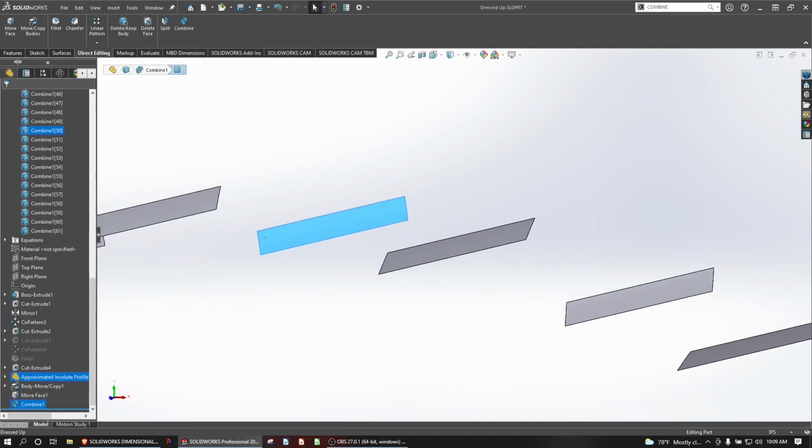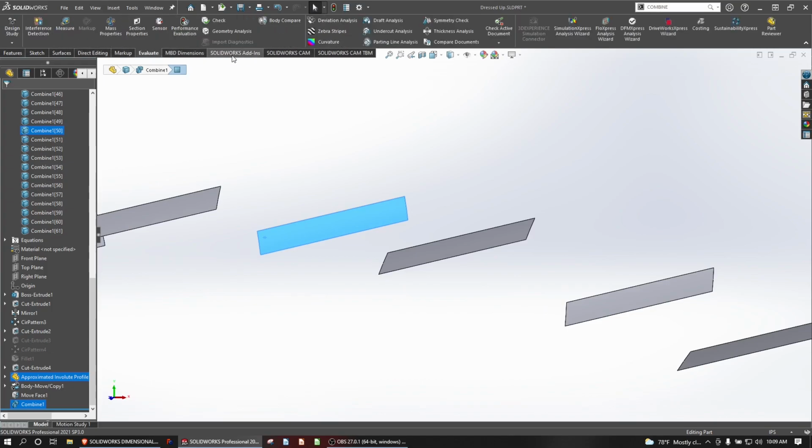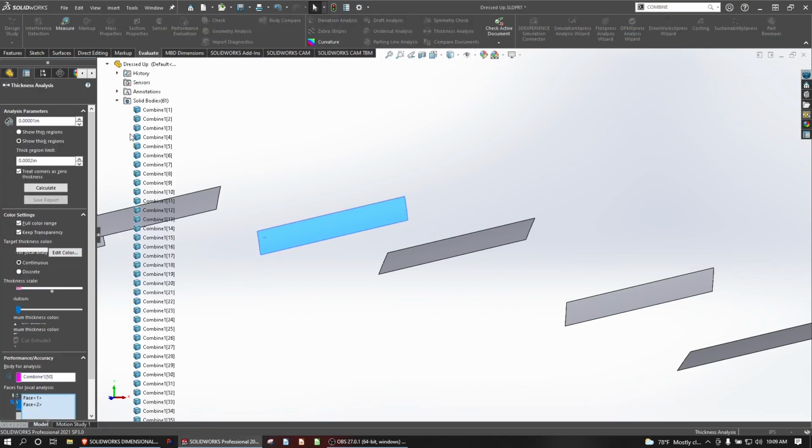Let's take one of these. We'll say features, evaluate, and thickness analysis. And here I have 0.00001. And the thick region limit is as low as it'll go. So we're going to go full color range with keep transparency. We'll show the thick regions and treat corners as zero thickness. Those settings look great. Let's calculate the thickness of this remnant.